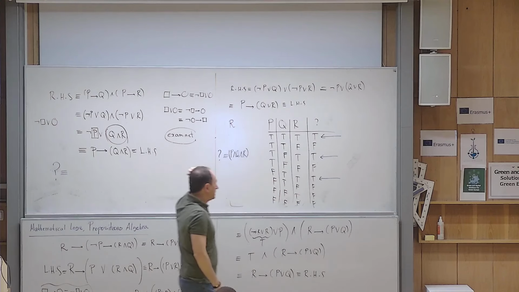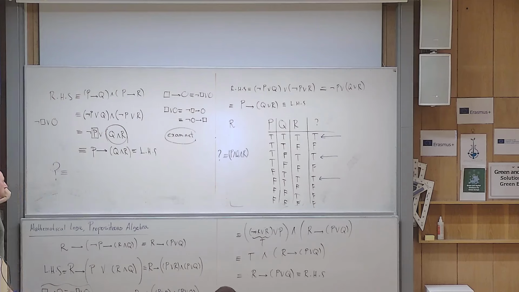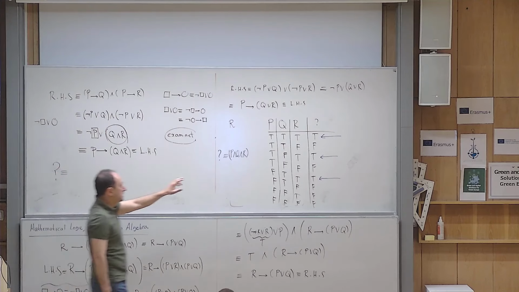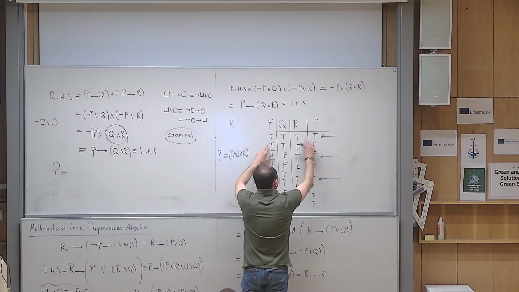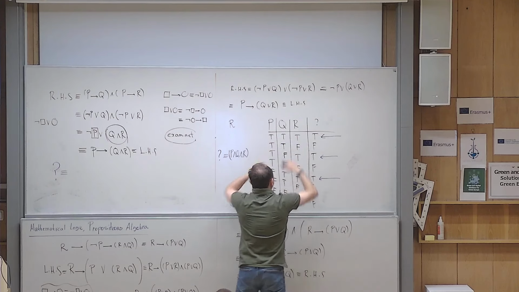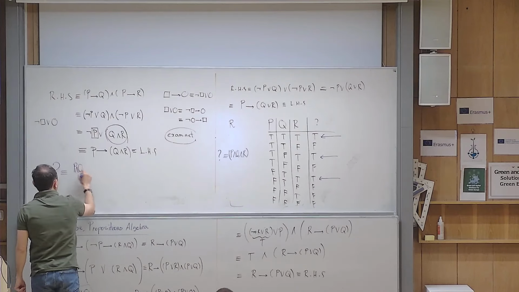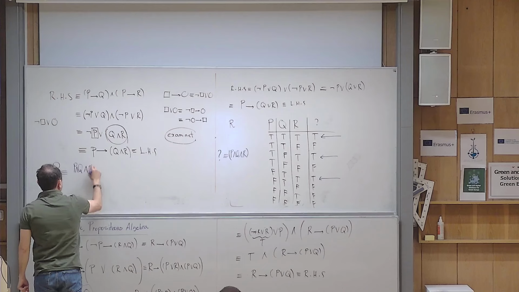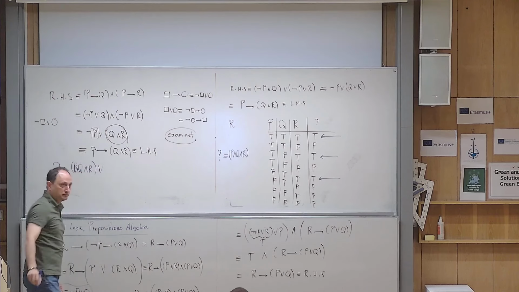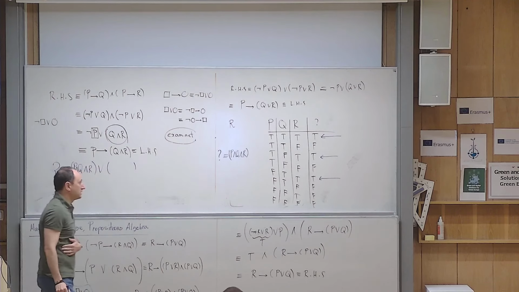But if I have at least one T in the last column, I concentrate only on the T's. And then I look here. T appears here. I write P and Q and R, because all of them are T. But then I write OR. Can you tell me what I will write? Because if you tell me the next, then everything becomes clear.